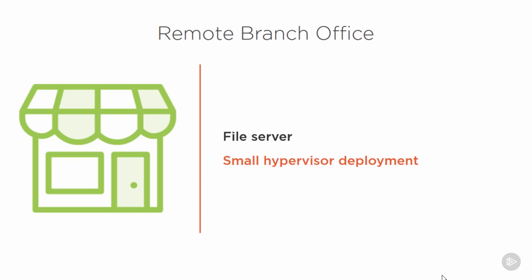Another use case is a small hypervisor deployment. So sometimes you need a little more infrastructure than just a file server out at that remote. So what you can do is you can stand up a Unity VSA, and then any servers you have, like a domain controller, an app server, file repository, whatever that might be, you can take those servers and put those onto data stores presented to VMware from your Unity VSA. What that then allows you to do is utilize snapshot technology at the LUN level to capture snapshots of that infrastructure that's sitting there.